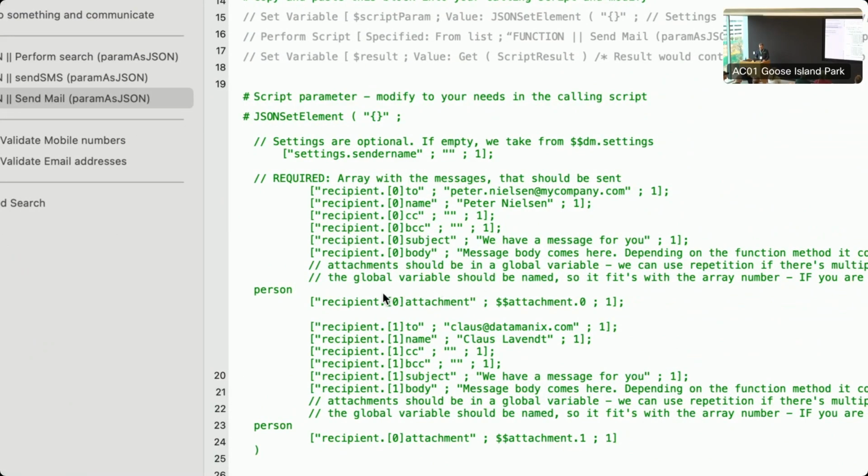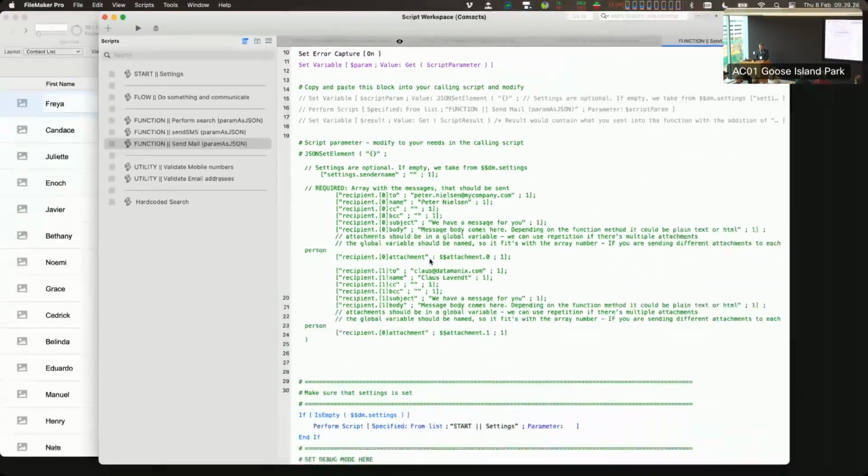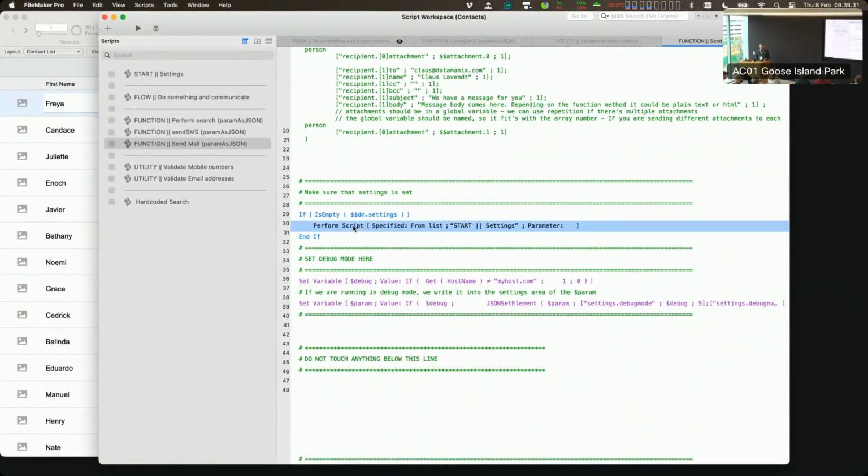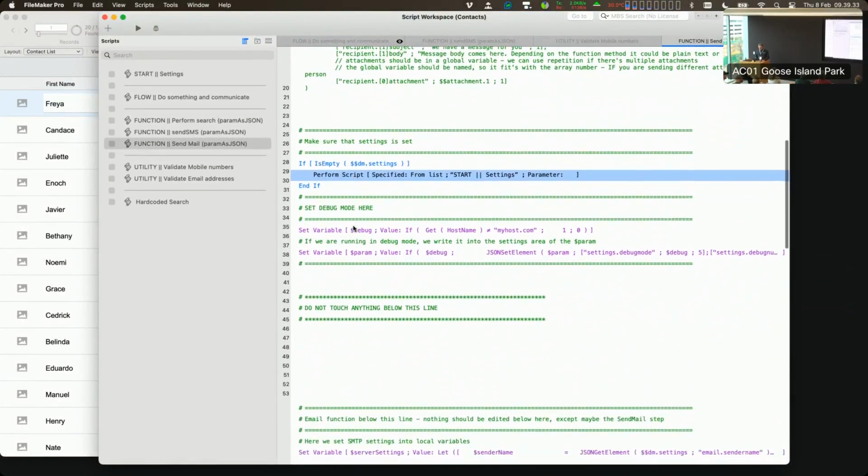Yeah, and then you could, of course, put in attachments, right? And refer to that, and then handle it.